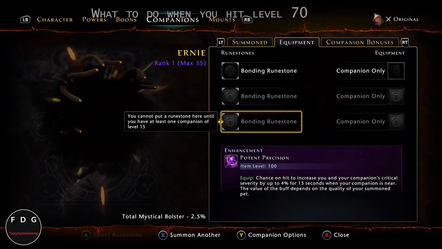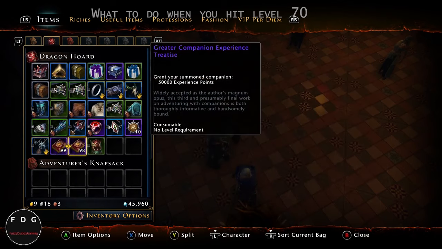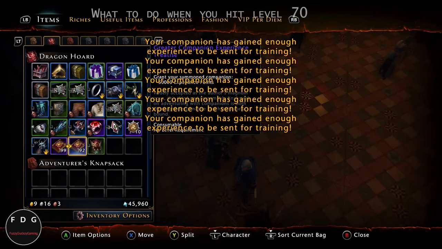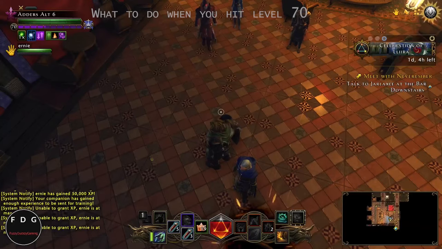So I've got my companion summoned. All I need to do to give him experience is start dropping these experience tomes. And I think it's quite a lot. It's 5 or 6 to get him all the way up to 35. So if you wanted to do it, it's 10,000 AD to get all that experience.